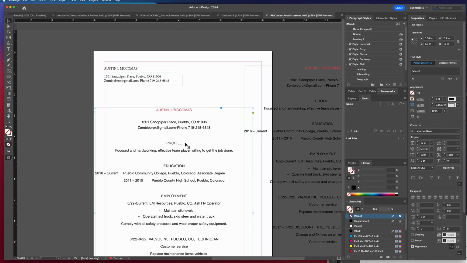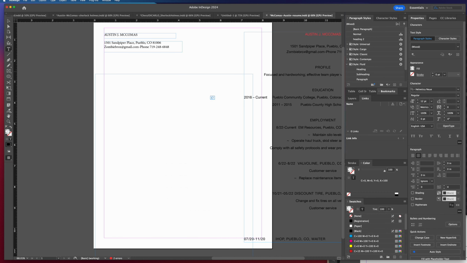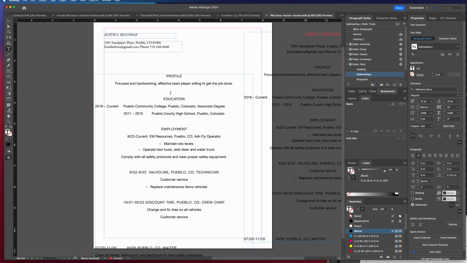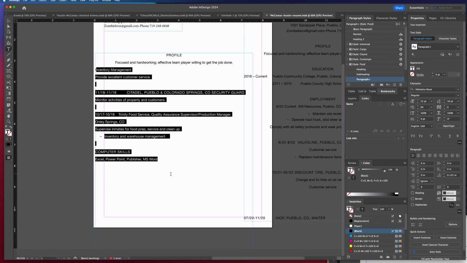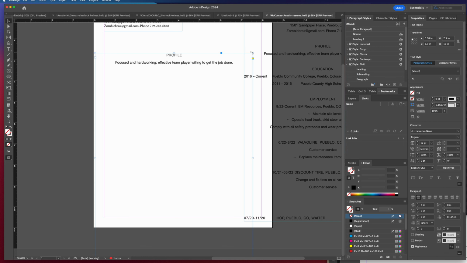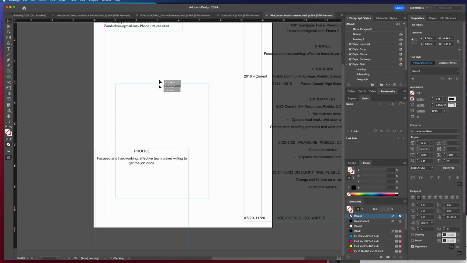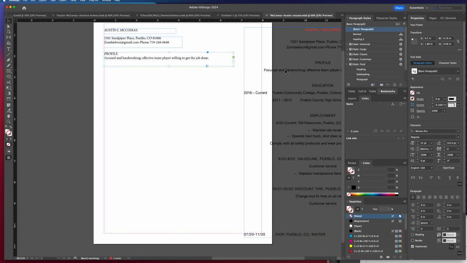So then profile is the next thing. So you can choose to keep everything else in profile if you want to. Again, I'm going to do the same thing. I'm going to resize and apply the basic paragraphs with clear overrides. There we go.